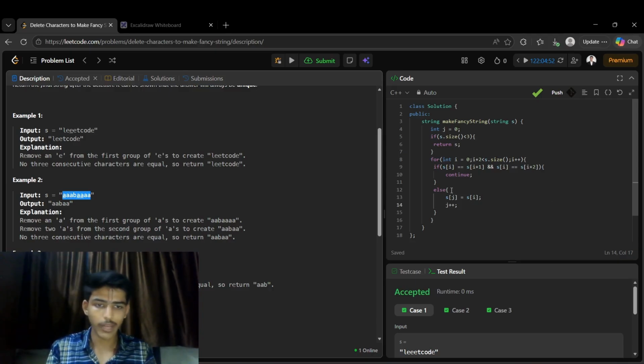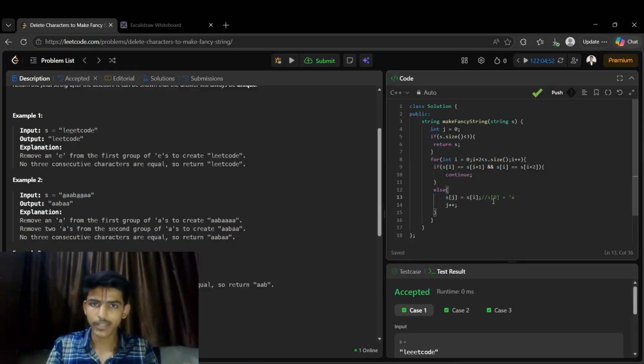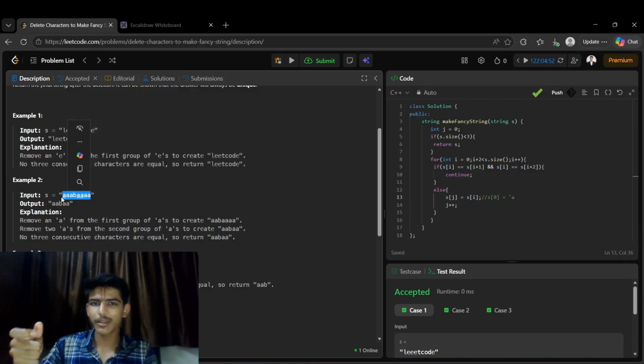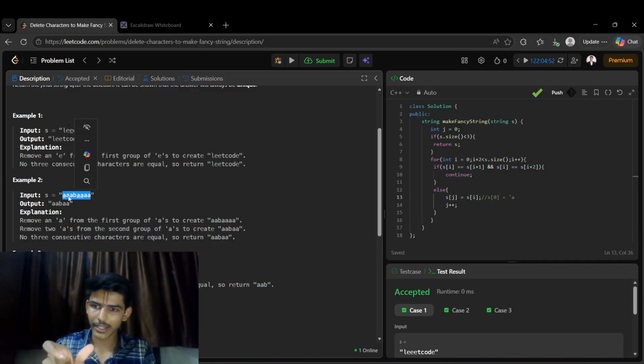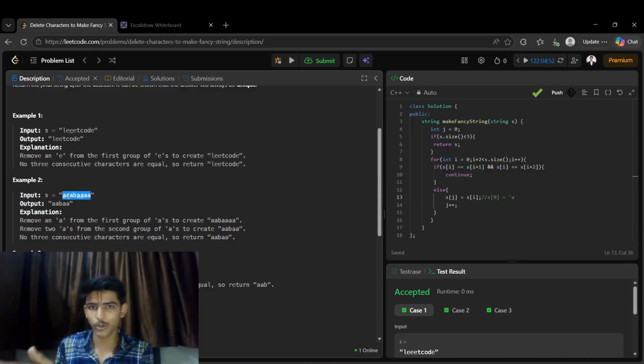And inside else, what will happen? S of 0 will be equal to the current character, which is a, the second character of our string at the first index. So the a which was at the first index will be rewritten with the next a, and that way the characters are moved to the front part of the string, like to the 0th index.